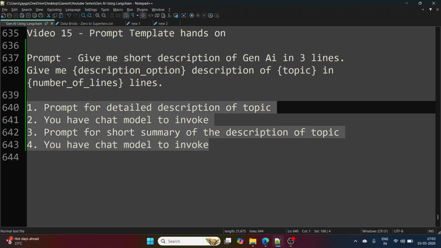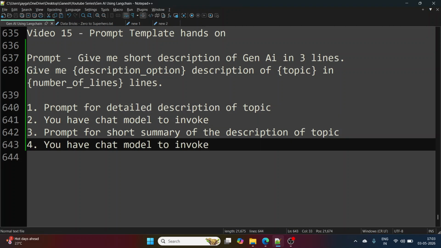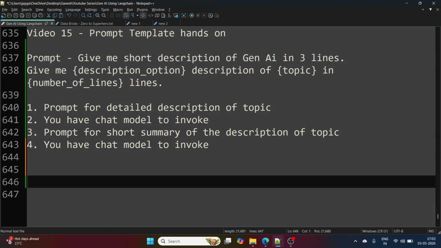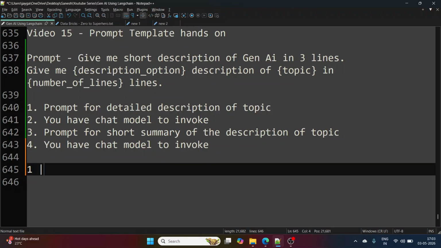Now instead of doing all these 4 steps one by one, you can chain them. What happens in a chain is the output of step 1 is passed as input to step 2. Output of the previous step is passed as input to the next step.